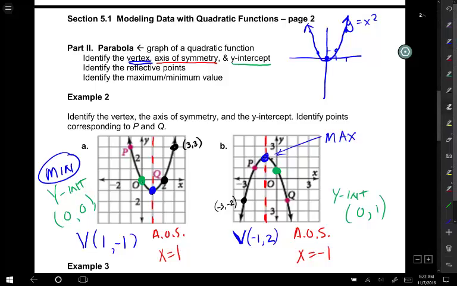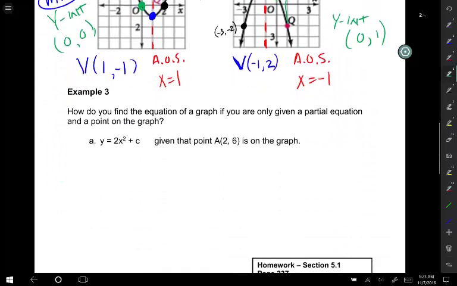So watch right here. I'm going to kind of do this in yellow. There's 1, 1. Okay, hard to see in yellow. There's 1, 1. There's 2, 4. So as you're looking at the patterns on a parabola, sometimes it's very easy to graph them with the over 1, up 1, over 2, up 4, etc. When it goes up, the x squared is positive. When it's going down, remember the x squared is negative. So I just want to make sure we're comfortable on all the parts of a parabola as we review those ideas, and then we'll move on.